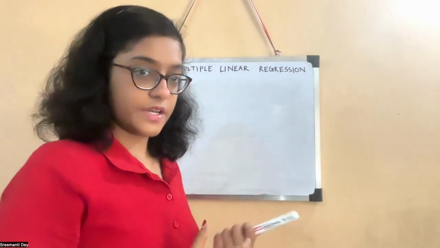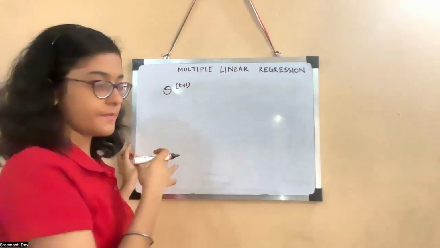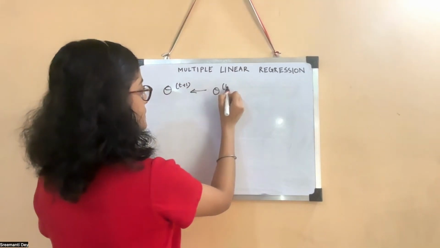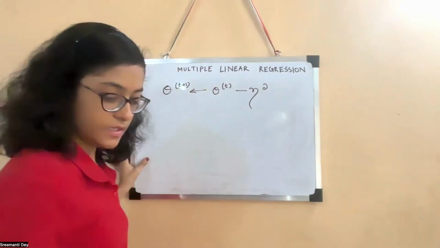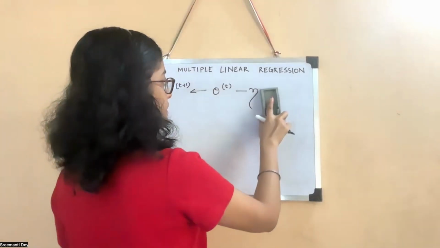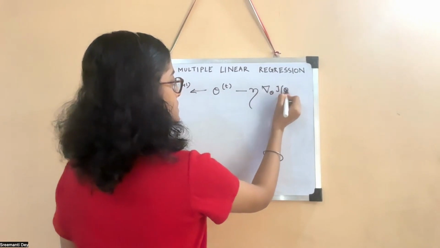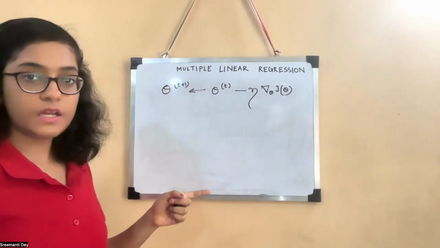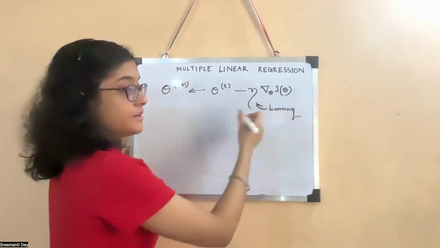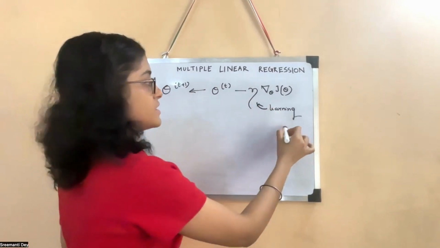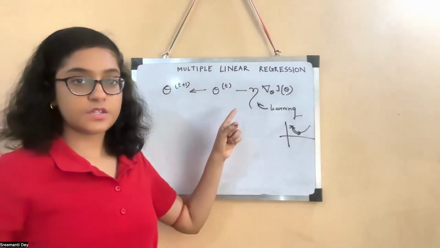Okay, so now we use the gradient descent formula, which is theta at step t plus 1 equals theta at step t, t being the number of the step, minus alpha times delta, not d but delta, since we have multiple dimensions, of J with respect to theta. So this is the gradient descent formula. This is our constant. We need a constant to determine the rate of convergence when we're trying to go from here to here. The rate of convergence is dependent on this learning rate.